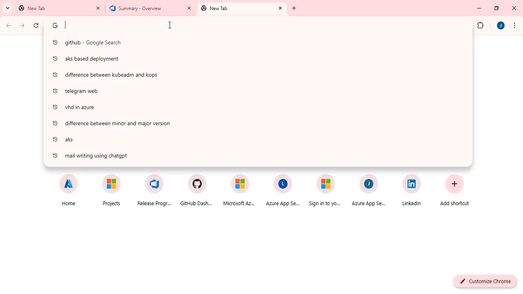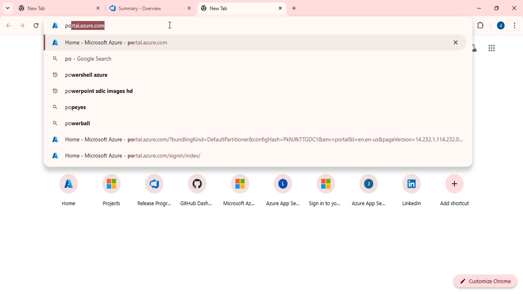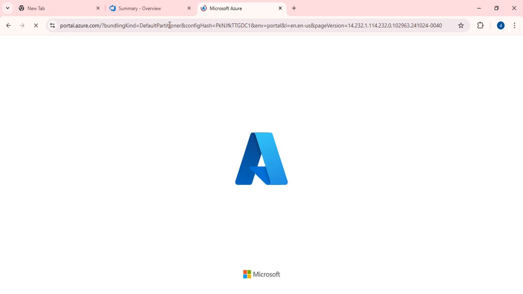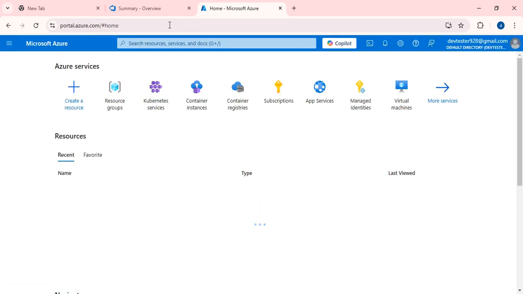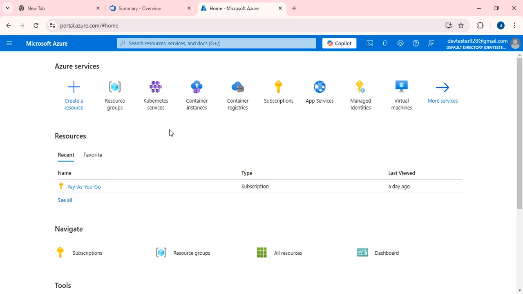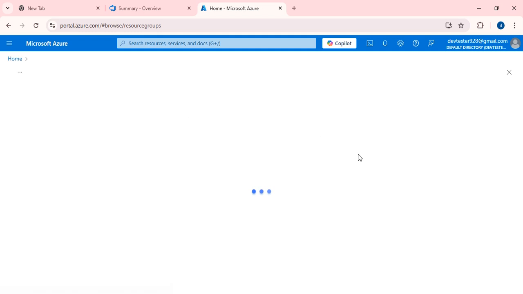In order to create the cluster, I need to go to the portal account. Once I have logged into the portal account, initially I need to create the resource group. Once the resource group has been successfully created, then in that resource group I am going to create the Kubernetes cluster. Remember, once we finish the practical session, please make sure you delete the resource group. By deleting the resource group, all the resources created under it will be deleted automatically.